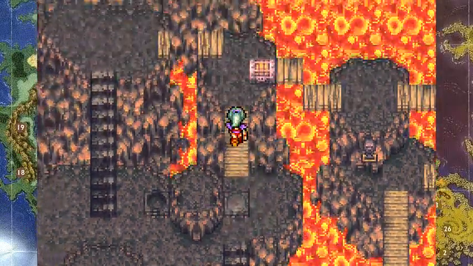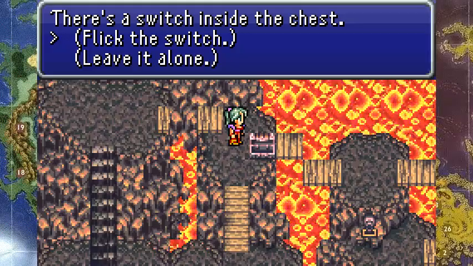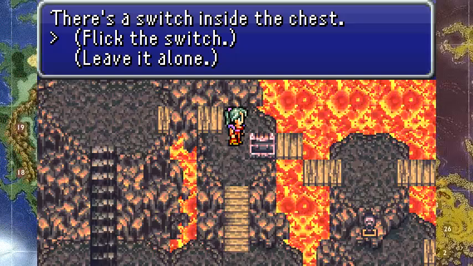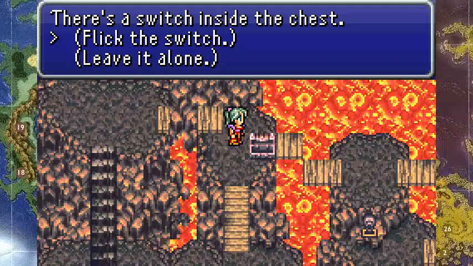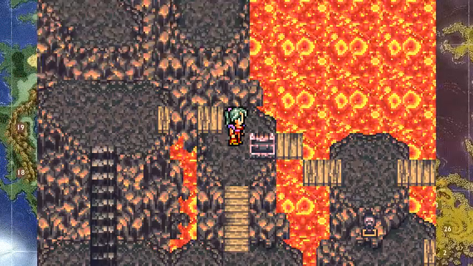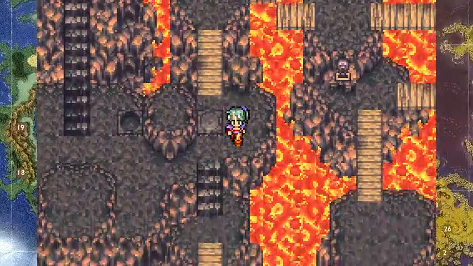Yeah, I want that box. The box! Ooh. Do I flip the switch? I actually don't know if I'm supposed to flip the switch. Let's see. Leave it alone for now? Because I don't want to accidentally block myself off from the stuff down here. And I don't know what that switch does.